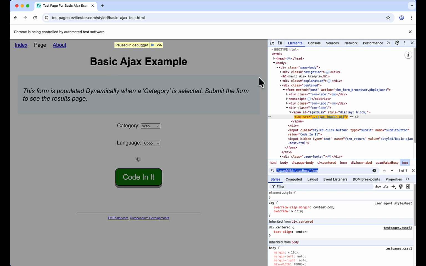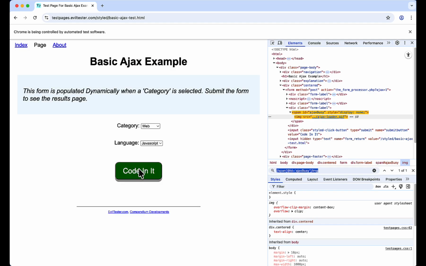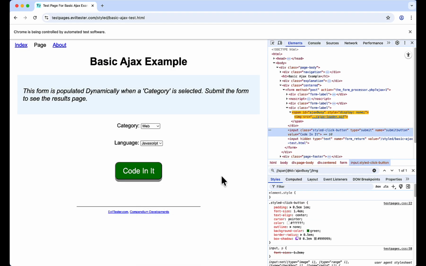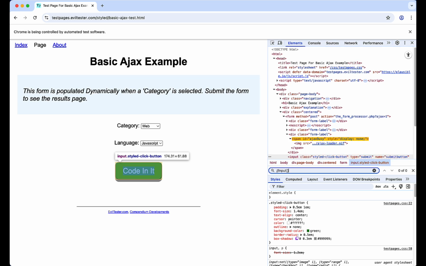Let's say I want to click on this get in code button once the spinner is disappeared. For that I can use this input tag which has name submit button. This is the locator for this button, right?